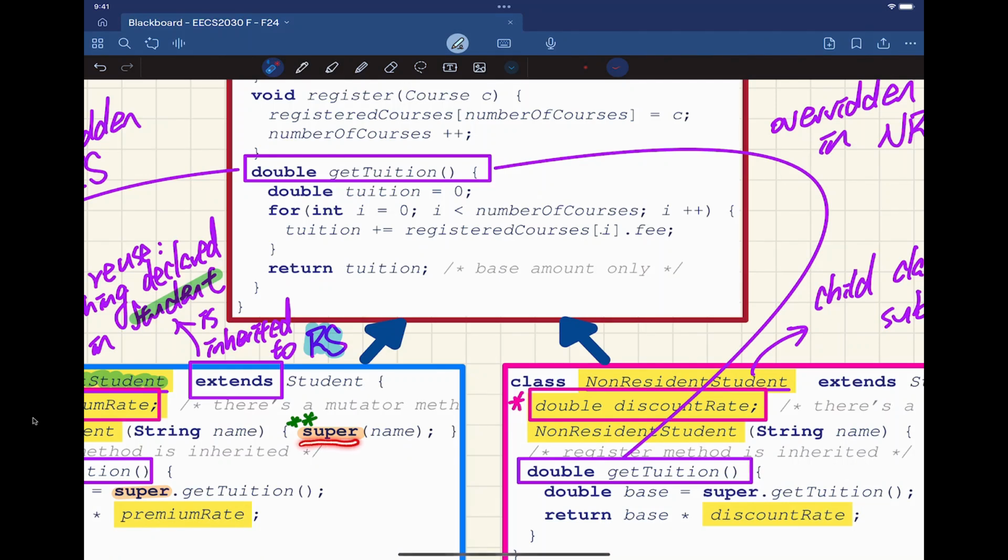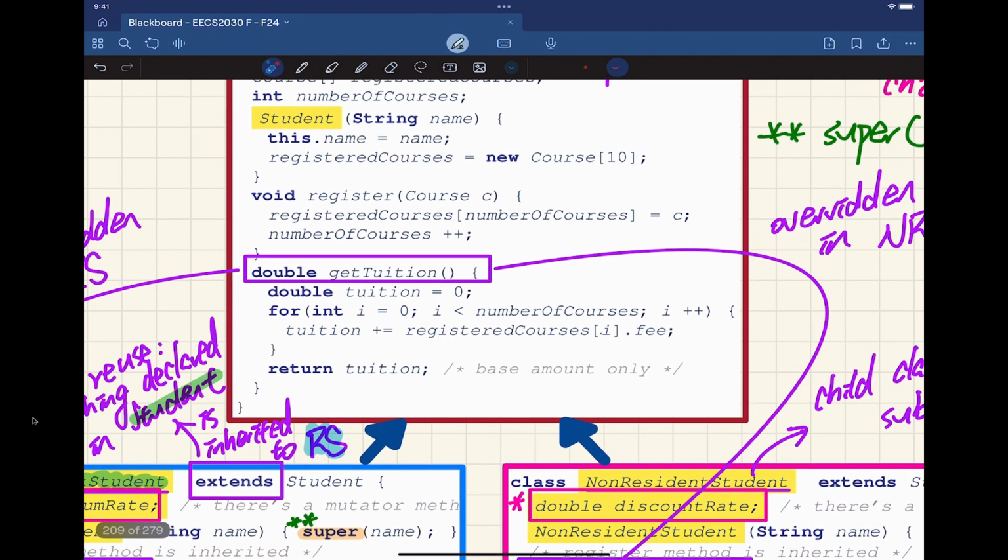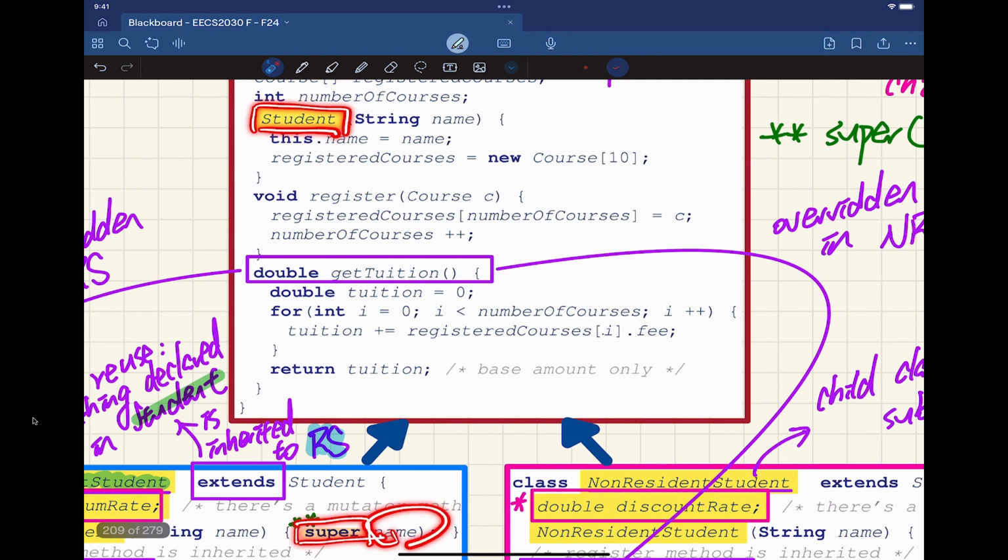So super over here, we call the name. That means we are, let me just make it better. So super here is referring to the constructor in the superclass, which is students. And we're passing the name of the resident students. That one there is going to set up the name and also the register courses. So we don't need to repeat the code. It's already there. We're reusing it.